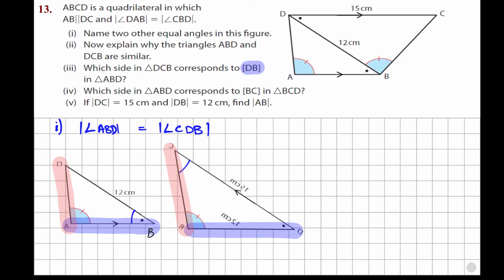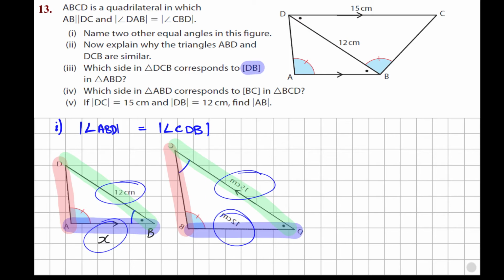If DC was equal to 15, so we can see that there. Obviously, I flipped the triangle, so everything is backwards. But if DC is equal to 15, so if this side here is equal to 15, and this side here is equal to 12, find AB. So the unknown side that I'm looking for is down here, isn't it? I need to pick the corresponding sides that have numbers. So the ones that have numbers are going to be this side and this side, which correspond, and I'm going to see how they map onto this side and this side.